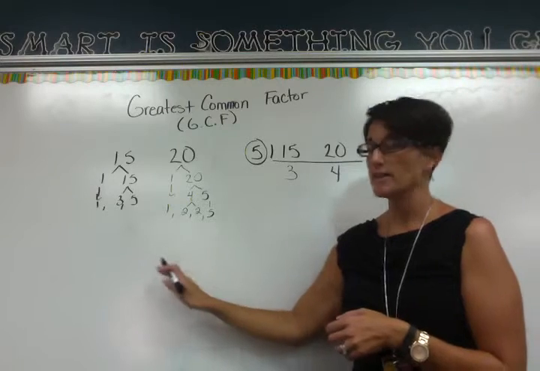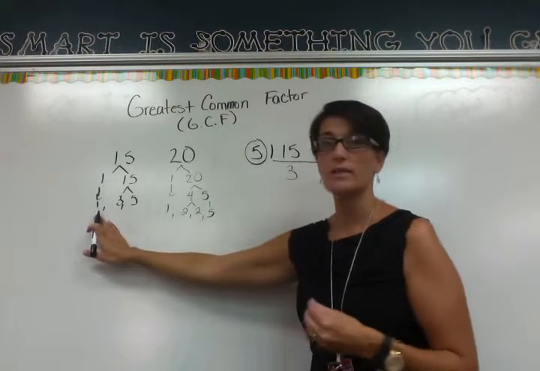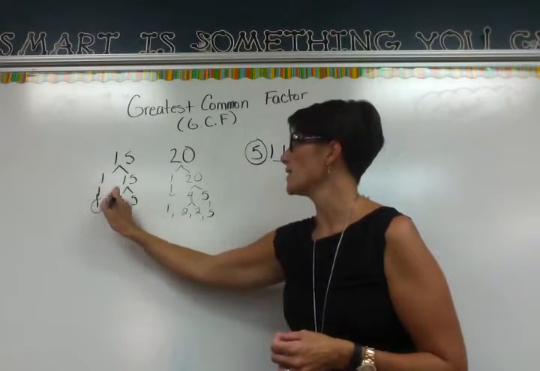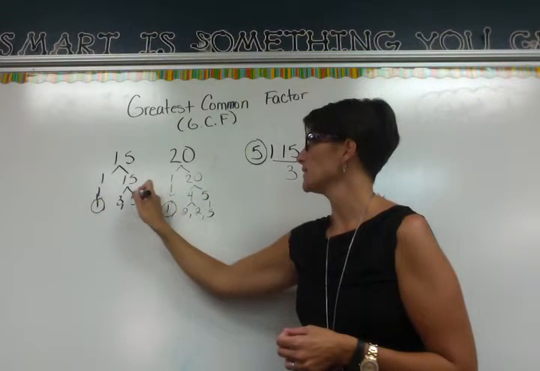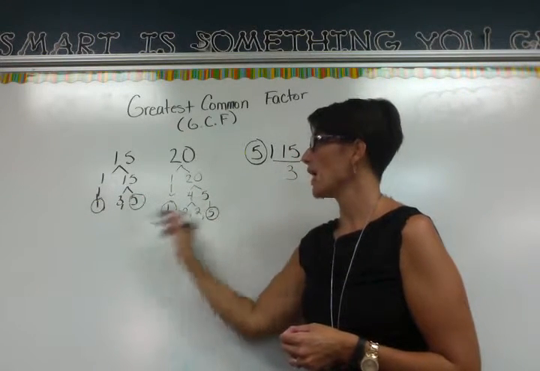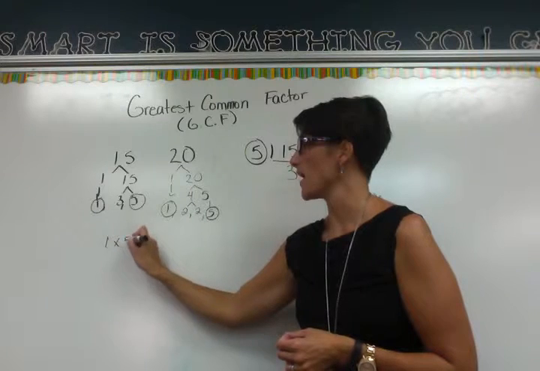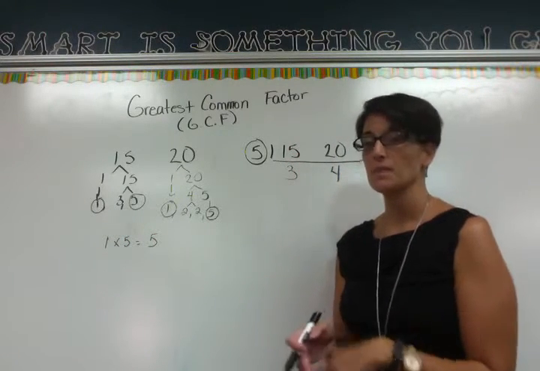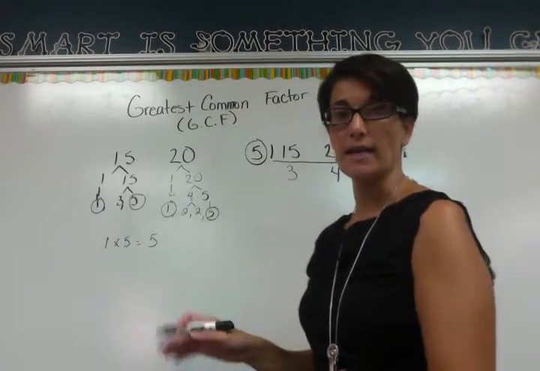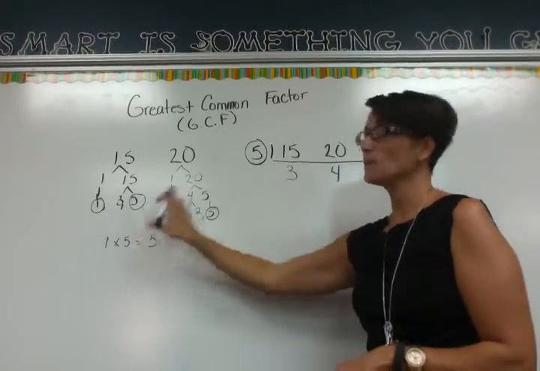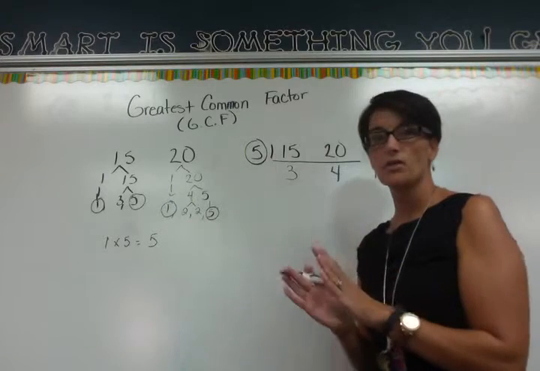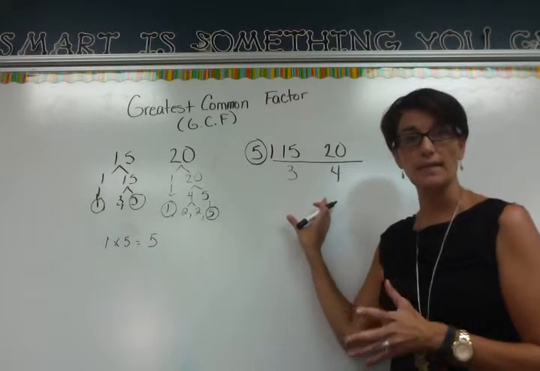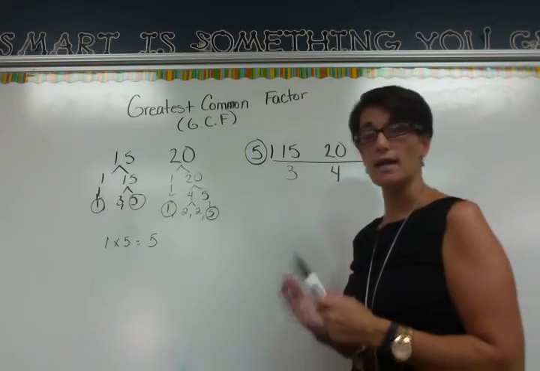Over here, for the greatest common factor you would look for numbers that are similar. So I see 1 that's the same, and I see 5 that's the same. So I would multiply 1 times 5 to get the greatest common factor of 5. So either way is going to get you the right answer. You can see this one, you've got to really keep track of your numbers. You've got to make sure they're in columns, whereas over here you're just doing an upside down division sign. So let's try another problem like this.